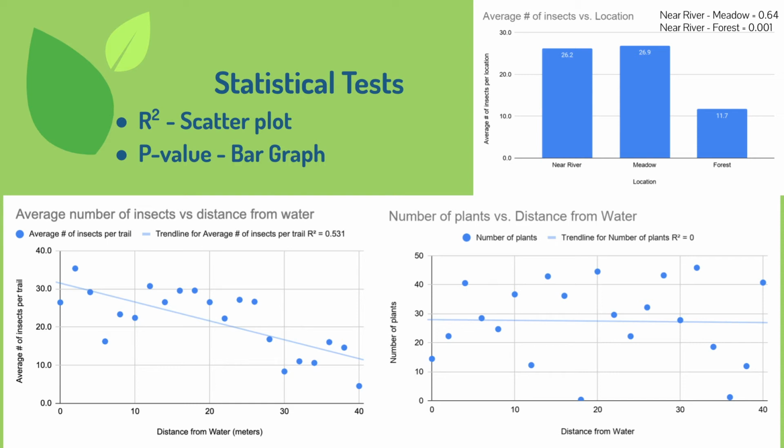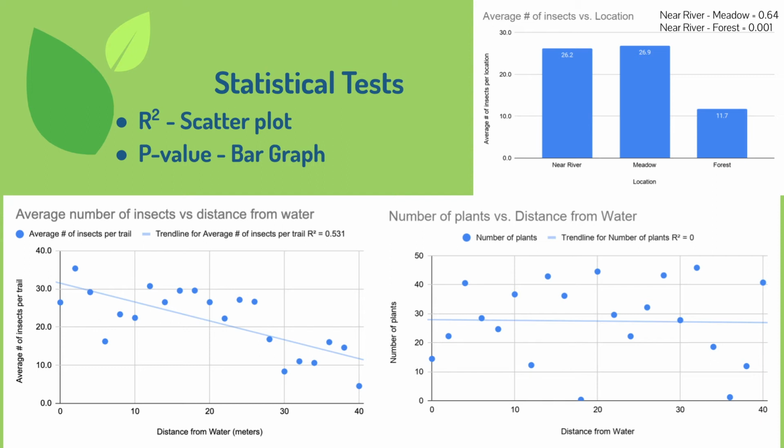Up until this point, we've described the strength of our pattern by just looking at the data and approximating what that means. A more advanced and accurate way to do this is to use mathematics and a statistical test to calculate exactly how strong the pattern in your data is. We use different types of statistical tests depending on the graph that you are making. I won't go into the details of how to do these here, but you can find full instructions in the stats guide that's linked in the description of this video.